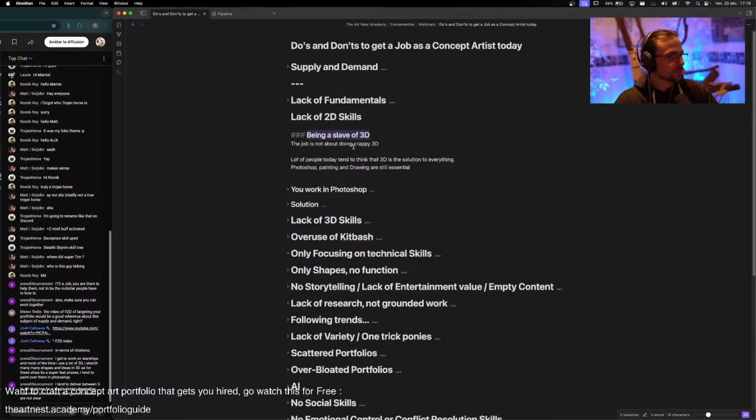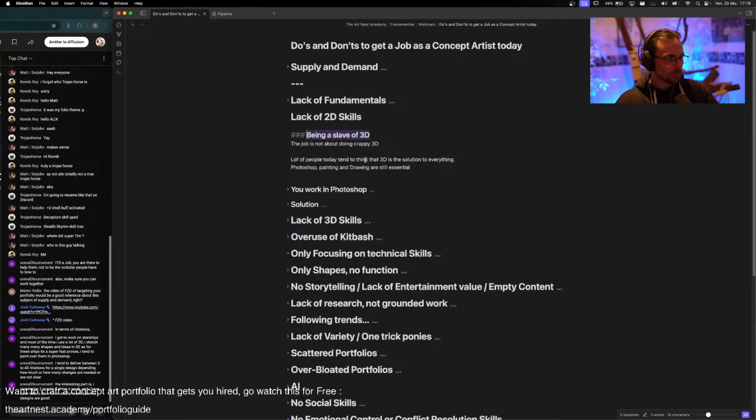They are slaves to 3D. They skipped the 2D phase to jump directly into the cool kid stuff, the 3D, and they don't have fundamentals. And that's the problem. It's also why in the mentorship we are getting more and more people who are doing stylized work, because when you are doing stylized, you cannot bullshit your way through 3D. You have to know how to draw. It was unexpected, but that's the reality of how it happens in the mentorship.